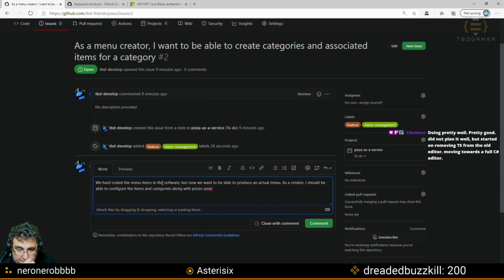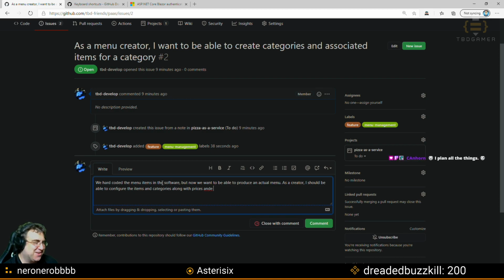Very good. Did not plan it well. Decided on removing TS from the old editor, moving toward the full C# editor. Nice. Planning? You plan things? I kind of get an idea, and then just run with it. I know. And I guess it shows.